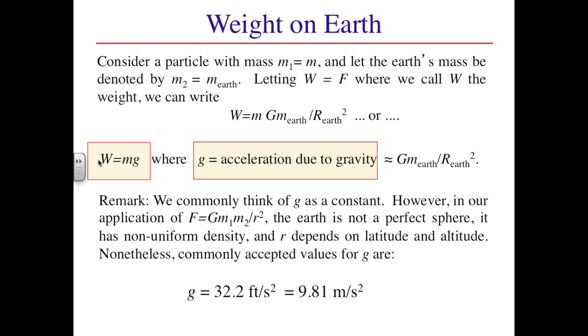Most of our applications of gravitational attraction will involve man-made bodies near the surface of the Earth. Even large man-made bodies are minuscule compared to the radius of the Earth, so the distance between centers in this case simply defaults to the radius of the Earth. Defining weight as the force magnitude exerted on the man-made body by the Earth, we can rearrange our expression for the force so that it becomes the body's mass times a collection of constants that includes big G, the mass of the Earth, and the radius of the Earth. This parameter involves the product and division of very large and very small numbers, but fortunately, when we calculate out its result, the numerical value comes out to be quite reasonable in either English or SI units. There are few numbers you should commit to memory, but one of them is the gravitational acceleration, or little g, defined here.